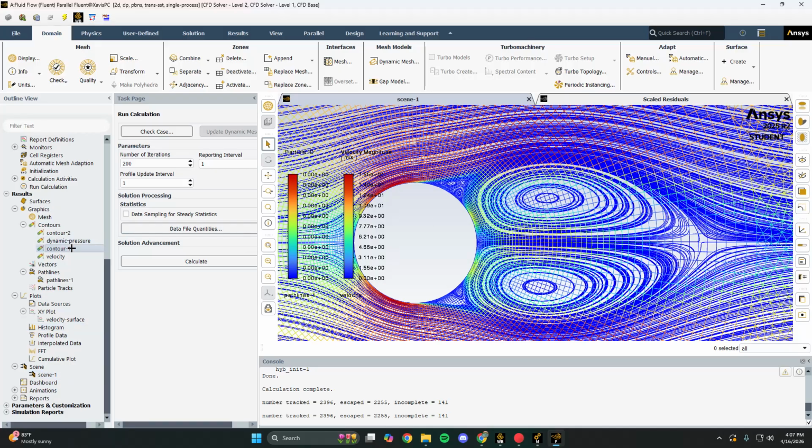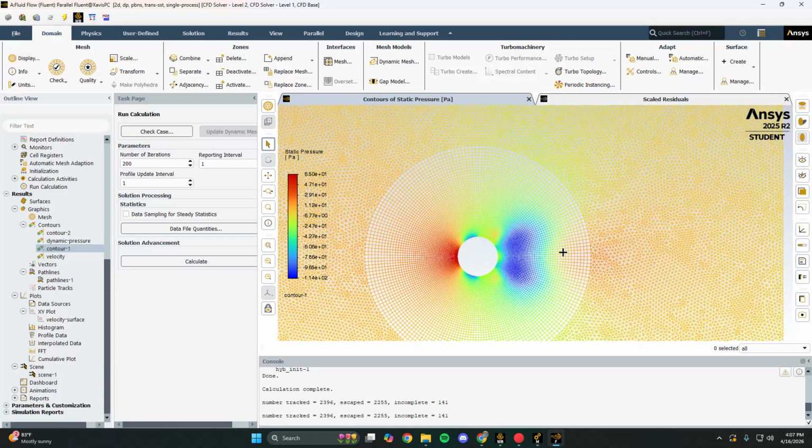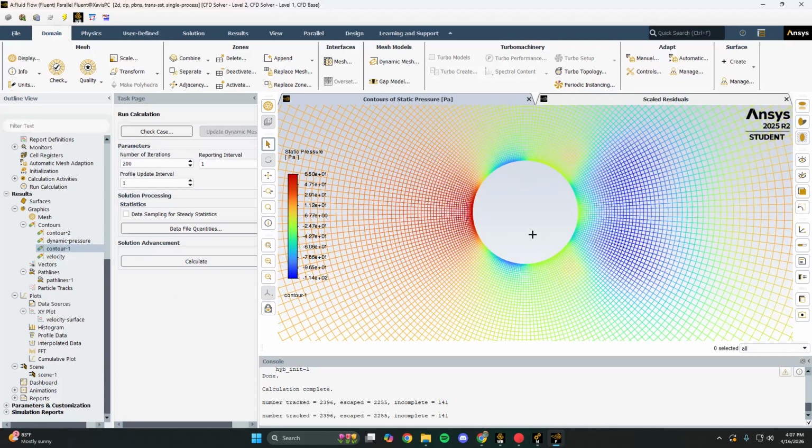Go back to our contours. Just gonna display them all. Looks nice. Shows the stagnation pressure at the end, but we don't have some at the front. It decreases as it goes around the circle. That looks good too. Next thing is dynamic pressure.